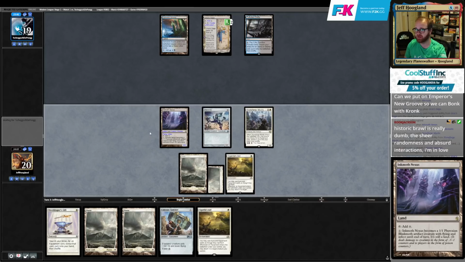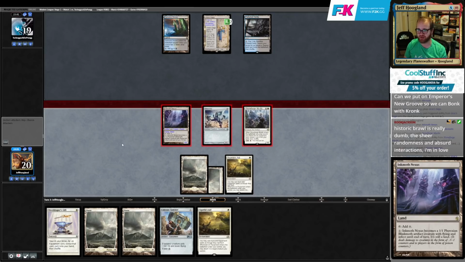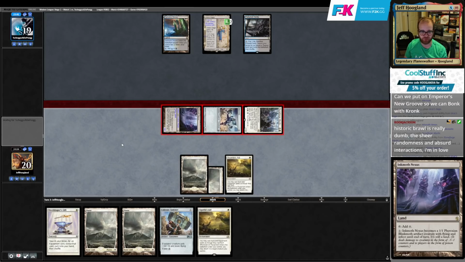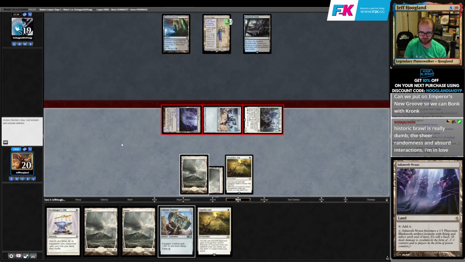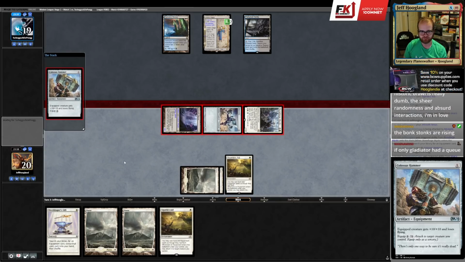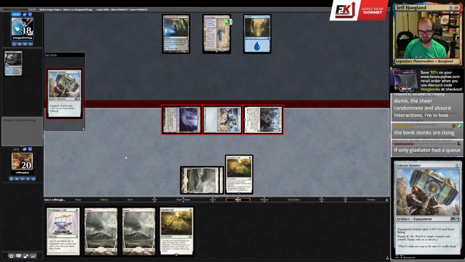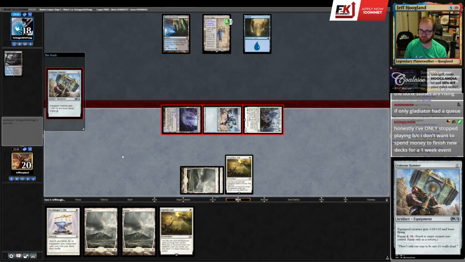Yeah, if they don't make Historic Brawl a permanent format, it would be a colossal failure on Wizards' part. We need a permanent queue for Historic Brawl, Historic Commander. It needs to have the power level based matchmaking like we have now. Gladiator's never gonna happen.